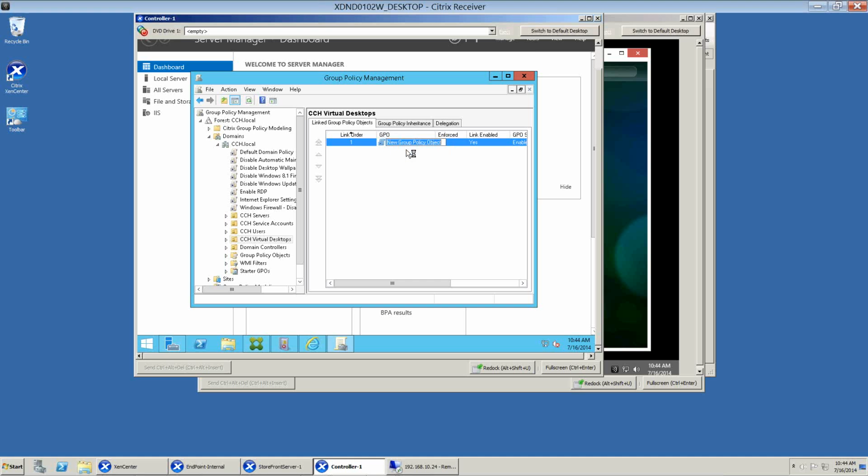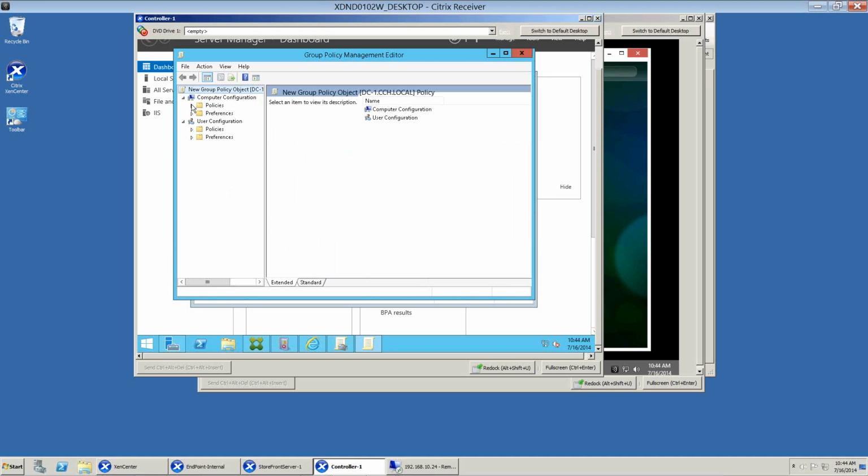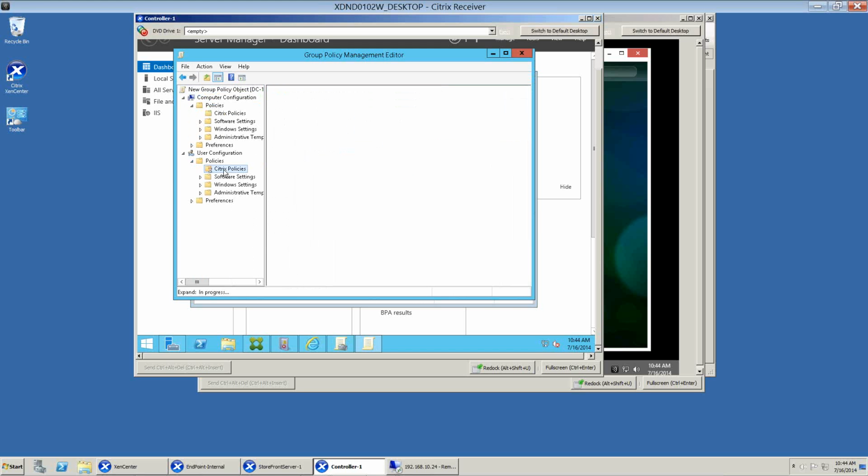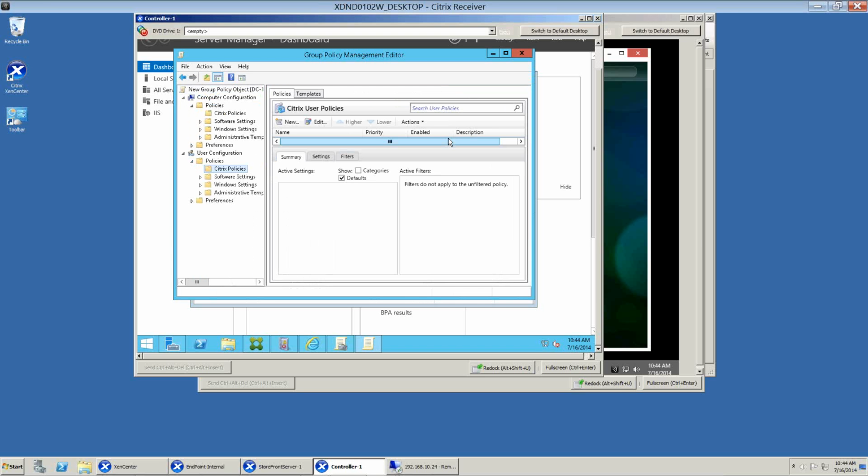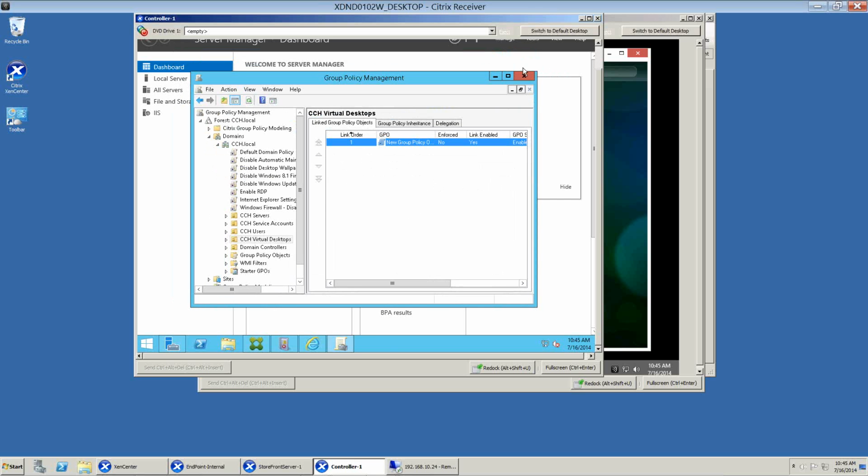And I can look, and if you're familiar with XenApp 6.5, you'll see that the policies are still broken out in the user and computer settings, but we have very specific Citrix policies that have been added. And the added bonus to this is you no longer have to bring in these Citrix extensions. They're automatically installed on the XenApp 7.5 controller machines. You no longer have to do that. So that makes it very nice and very easy. The same policies exist here that you'd see inside of Studio. So that makes it relatively quick and easy to manage your policies on your system.